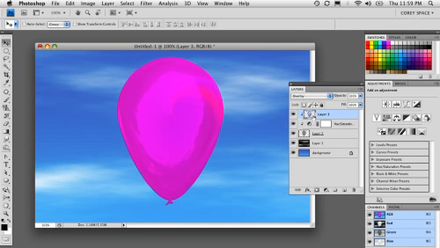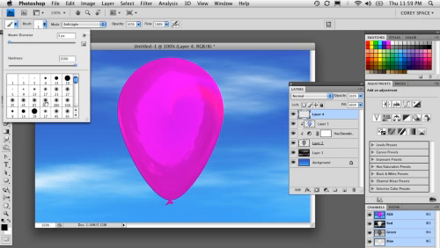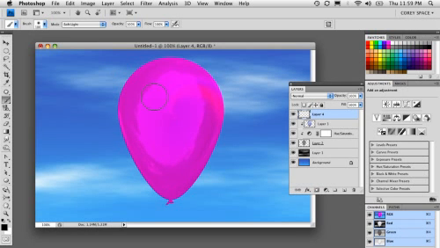Well, let's go ahead and create a new layer above that one. I'm going to create a new layer that's not inside the clipping group here. I want to add a reflection, pretty much a hot spot where like the sun would be shining on this thing. So let's grab our brush, the regular brush tool, and get a very soft edge brush, good size, about 100 pixels here. And let's set the foreground color to white. I'm just going to click that arrow there. And on that blank layer, let's just click right there.